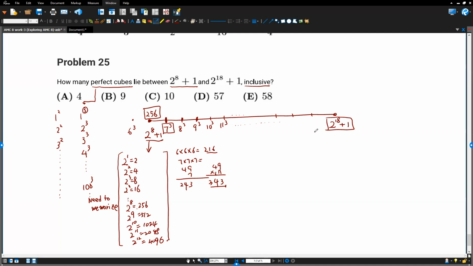So find the last number. What is the last cube number? What is 2 to the 18? Can you make this one 2 to the 18 is what? 9 times 2, oh no, we need the cube number, right? 6 times 3, isn't it? When you take this out, that is a cubic number, right? Yeah, that's a good idea.